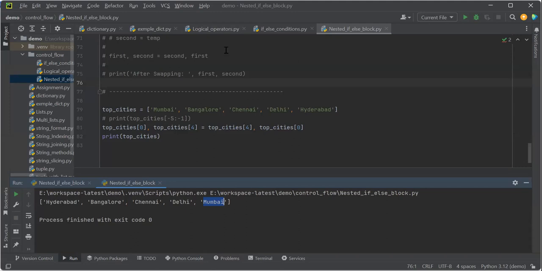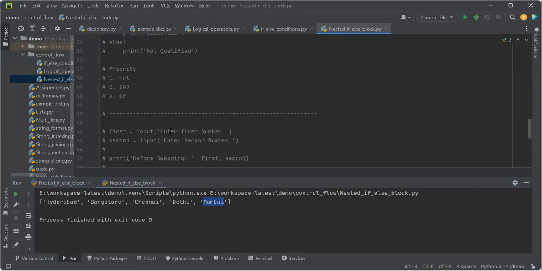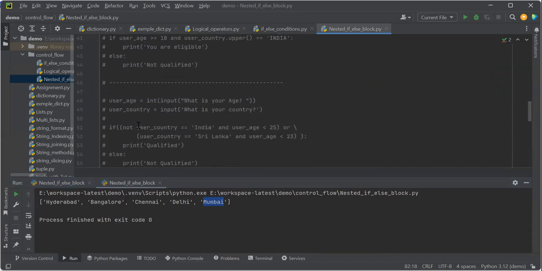Yeah, these are all important interview points. Last two, whatever I discussed, the priority of the logical operators, especially not and or. You should keep this in mind. But the best recommended approach is to use parentheses around the statements. First this has to be executed, second this one has to be executed, because this is Sri Lanka and the Sri Lankans' age we are verifying should be in one parenthesis.